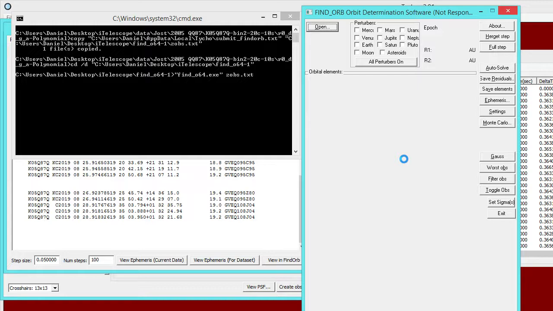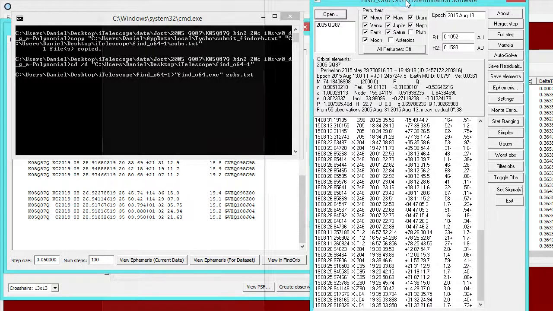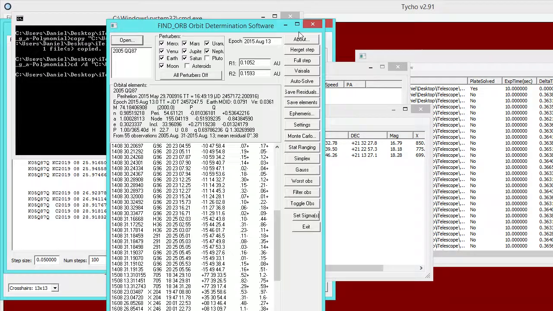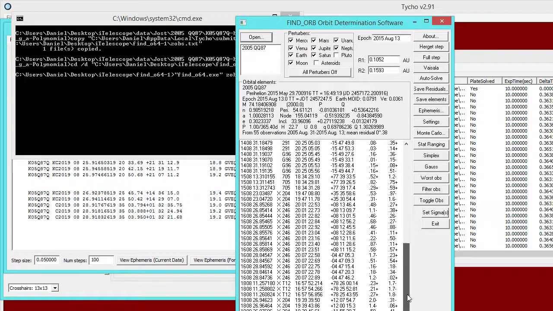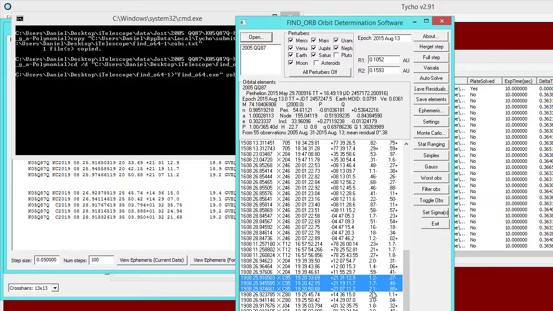We want to know, as a baseline, the astrometry that was originally submitted. Again, this takes a moment for Find_Orb to find the solution here. And there we go. C95 is the observatory code. So these 3 observations: you'll notice 2.1 is the highest of these 3, and then a 1.7.